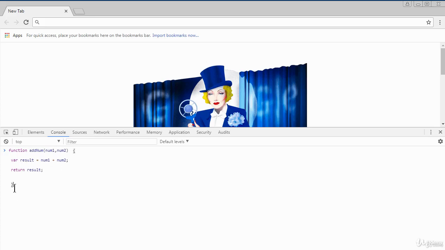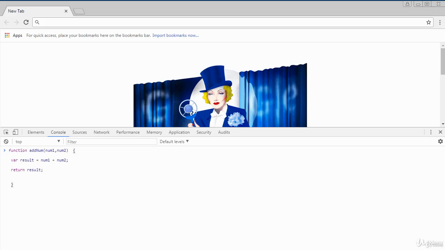numbers together. So when you create a function, you first of all have to type in the word function followed by a space, then the name of the function, and then you have to have parentheses. Sometimes the parentheses can be empty, but you must have them in order to create a function. And then if you've got any arguments, you pass that argument inside the parentheses. If there's more than one argument, you separate them by a comma. You can see here num1 is an argument, num2 is referred to as an argument.